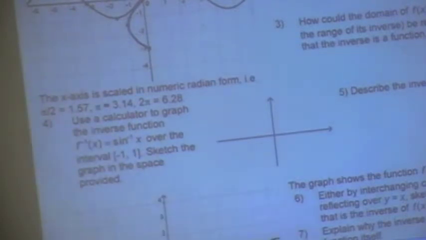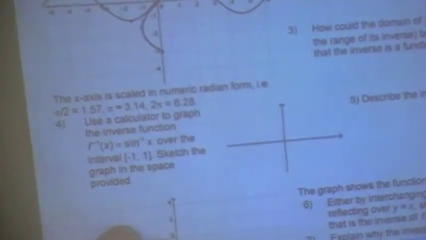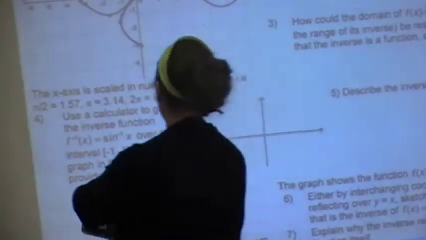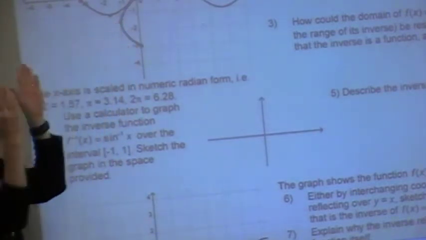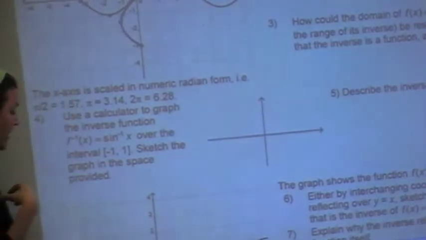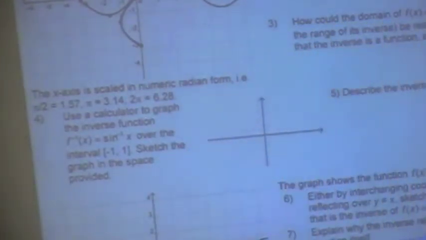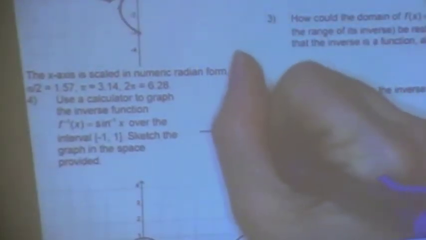So we can put it in our calculator and look at what it's going to look like. I'm doing arc sine of x. And it just looks like that. It just cut off the rest of it. If you look at what mine looks like, it just went to these points right here. Because anything back towards that other direction, and all of a sudden it would fail the vertical line test. So it went as far as it could go without failing the vertical line test. So when you look at these in your calculator, that's what it's going to be. It's going to be a function with a restricted domain so that it'll graph, so that it'll be a function. So it looks like this, roughly.